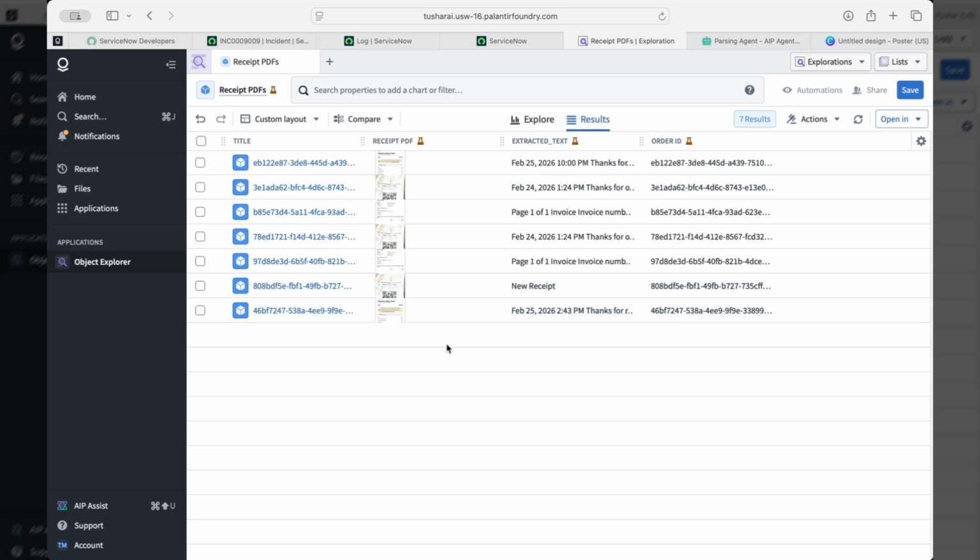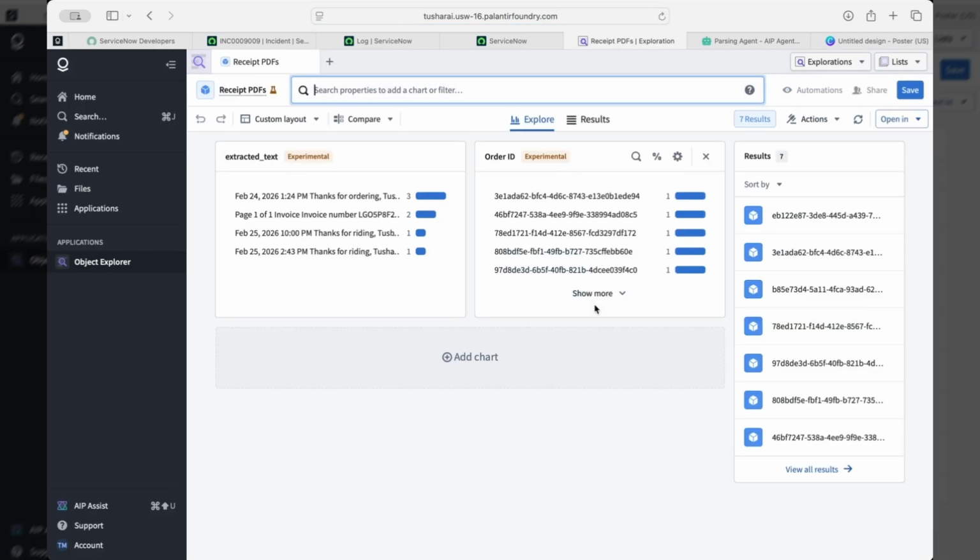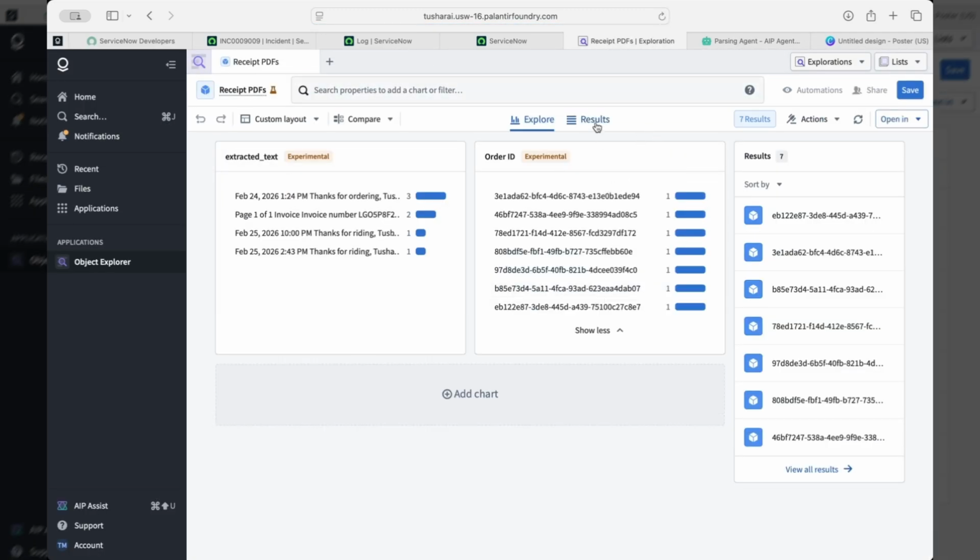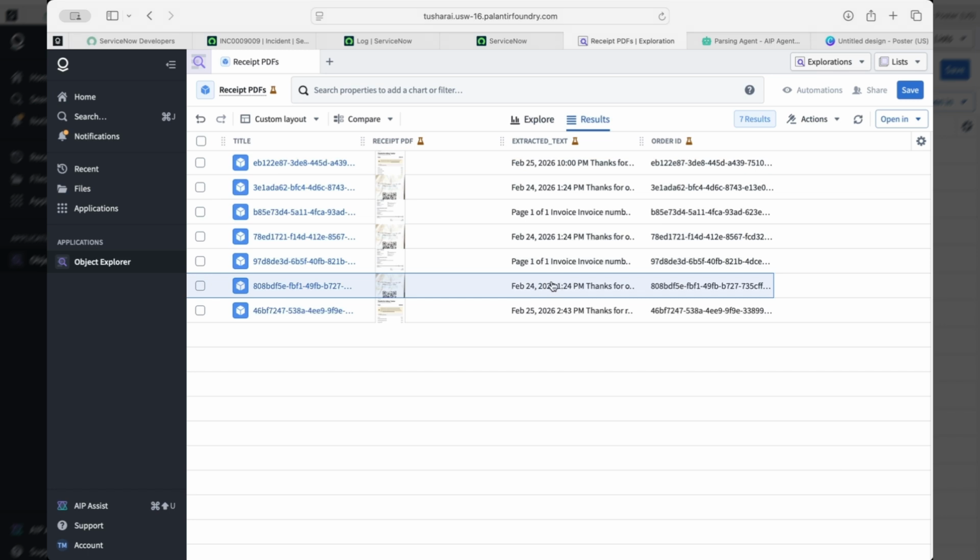Now it is running the new receipt. As you can see, this is the default text that comes, but the others already have the other text. Why? Because the automation has already run for them. For this one, it is running right now, so it will take some time. But as you can see, it has added the information related to the newest receipt as well. So all of them have extracted information, so automation has run.